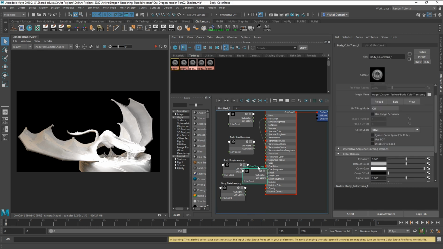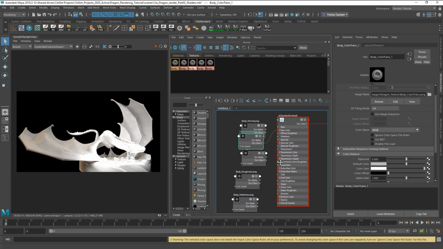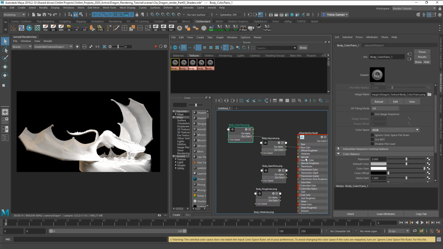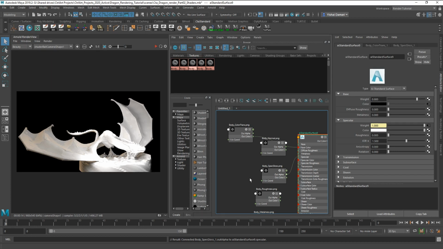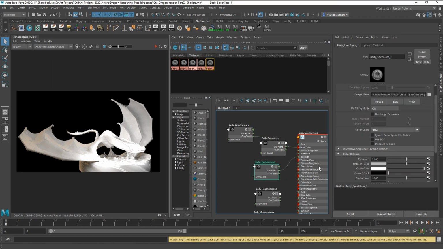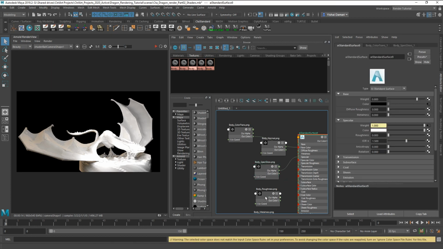So now we connected the color. Let's go down and connect the specular. So we can do it in the same way, but we are connecting it to the weight. And let's connect the roughness to the roughness.